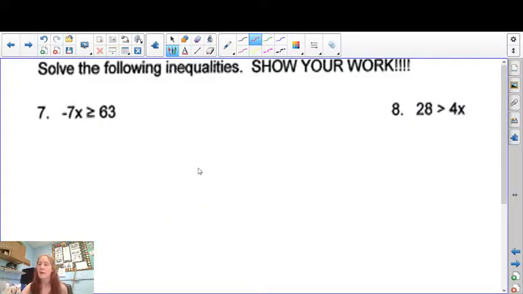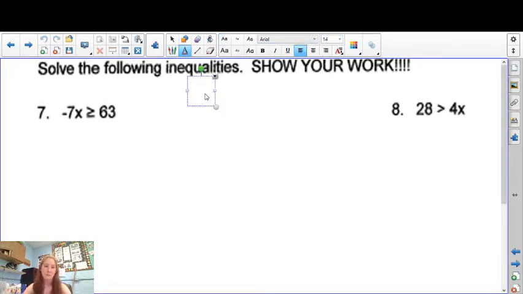All right, inequalities are kind of the same thing. We're going to start by solving the same way. But if I have a greater than or a less than sign, my dot is going to be open. If I have it filled in, which I can't do straight from my computer, so give me a quick moment, we're going to have a closed dot.